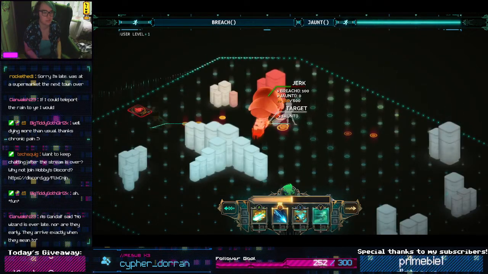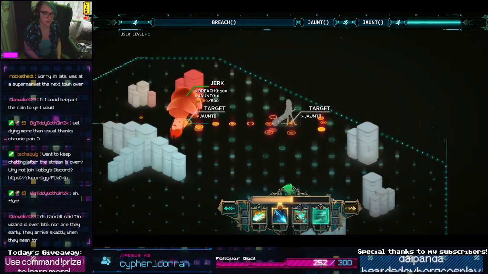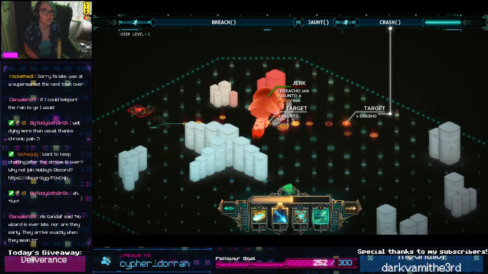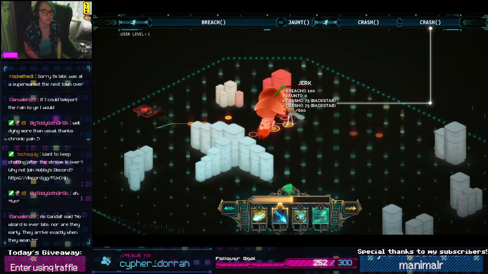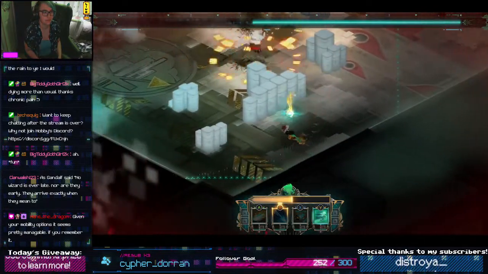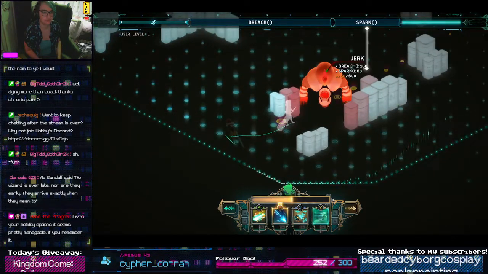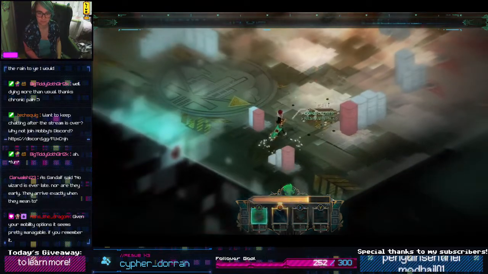Too many jaunts, there we go. No, we'll jaunt again. And we got enough for another breach? No, we don't. So let's not jaunt again. Let's turn around and then crash. And then crash again. And then panic. There we go. That worked out okay. There we go. It's fine. We sorted it. Back where they belong.